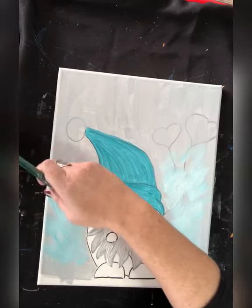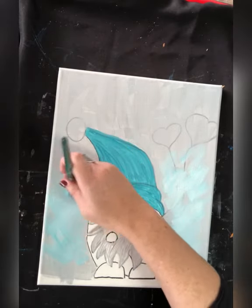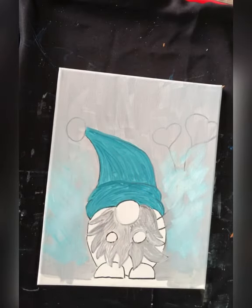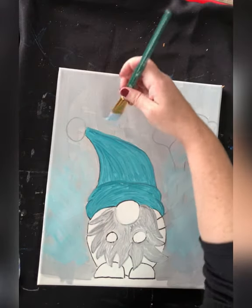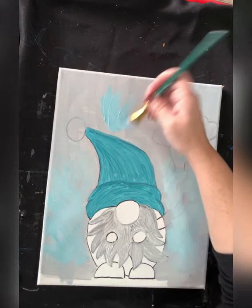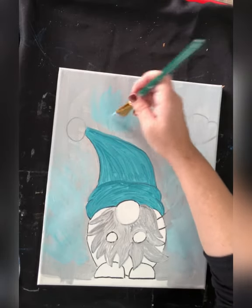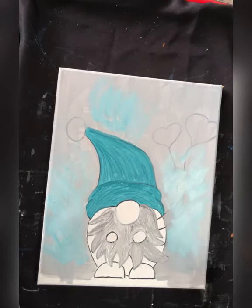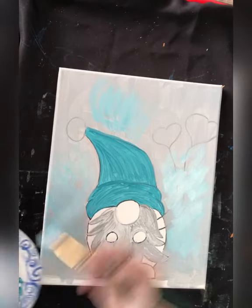But I do want to note that when I switch to the ultramarine blue, I am gonna use a much smaller brush. You can use a flathead brush, but something small to get in there. I think I ended up using an angle brush when I did it, but you can use a small flathead as well. That way it's a lot easier to get in and around everything and paint in there. So I'm going to speed this up so you don't have to watch this whole thing.